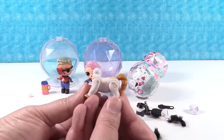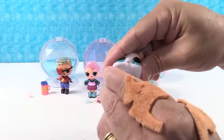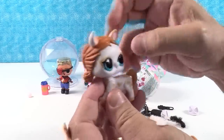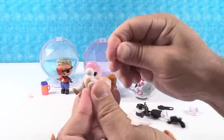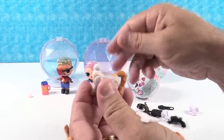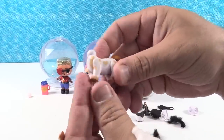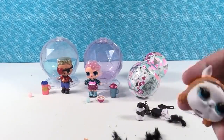Okay, you have a headless horse. It's a Halloween one. It's like the headless horseman, but it's a headless horse. You have Vacay-nay-nay. Oh, sorry. I started rubbing the head because I was trying to get it. I can't even find her head. This video is going downhill fast.